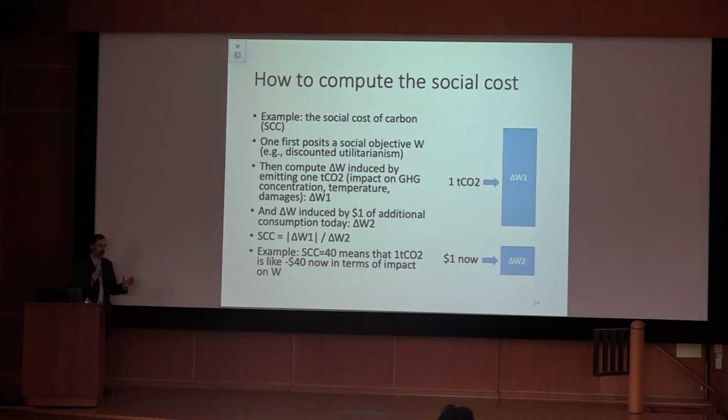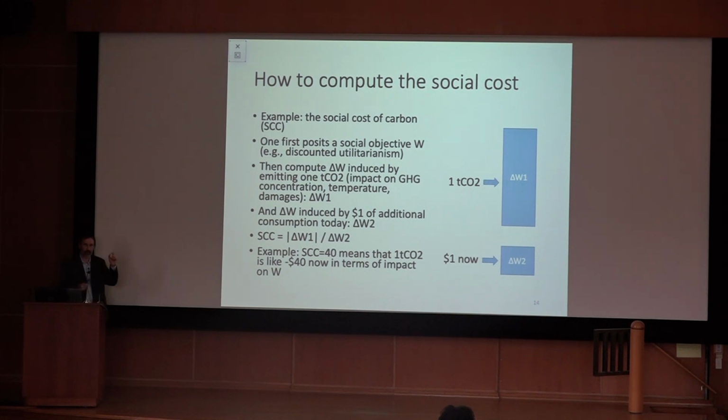So the most basic computation that yields this kind of number is doing just that. What you do is the following, and I'll be focusing here on this example of the social cost of carbon. So what's the social cost of carbon, which corresponds to the tax that you would like to put on a ton of carbon? So what you do is you first choose a definition of a social objective, because you have to look at the impact over the long term. So you posit a social objective, and for instance, and that's what these people are taking, you take the discounted utilitarian objective that I introduced last time, and you say, okay, I'll use that as a way of measuring things. And what you do is the following.